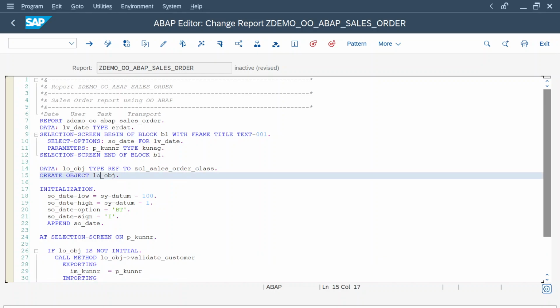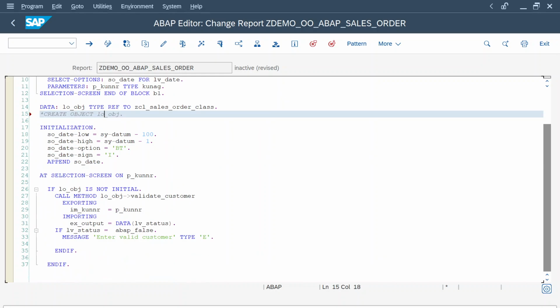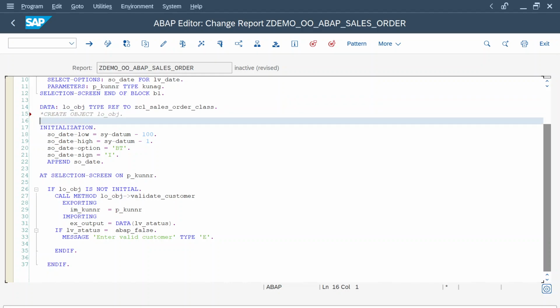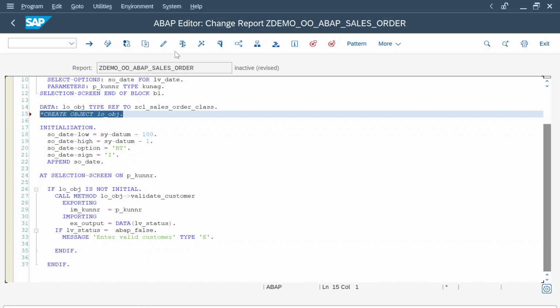Let's assume we defined the object, we defined the instance. Did we create the instance? No, I commented it. Is there any syntax error? No, sir. So let's try to execute this.